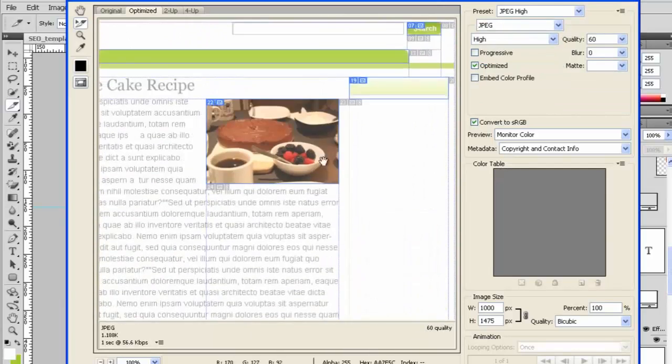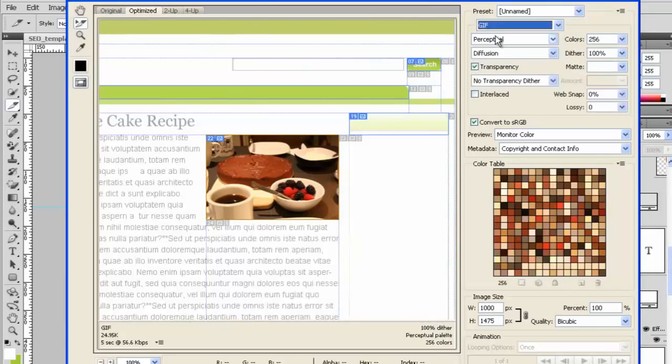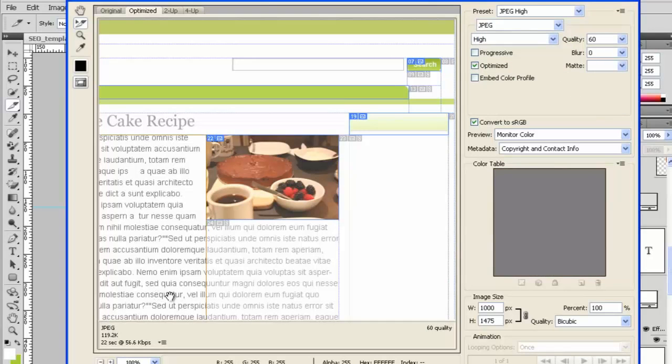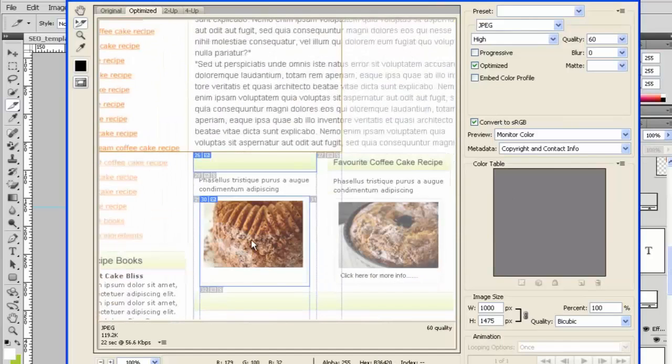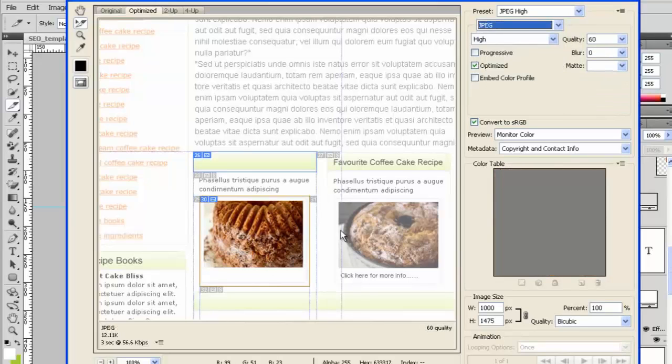We've got nothing down here, nothing down here. Now these images tend to get bigger, as you can see, 11K. The reason for that is there's so much more color to them than the basic one-color stuff. So generally when you use a GIF or something like this, you'll notice all the colors here, and you'll notice it goes up in K. It's very similar to the PNG. I think we're getting the best result at 11K with an actual JPEG. And this image here, the cake, again 12K. Let's have a look at GIF, 22K. PNG 19K. I'm going to stick with the JPEG, and that's it.